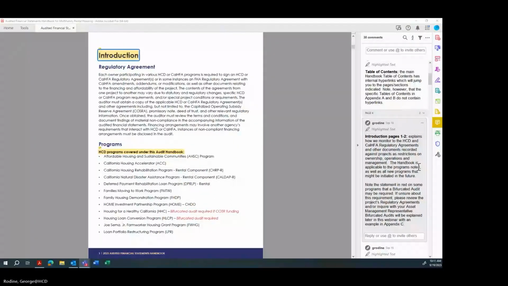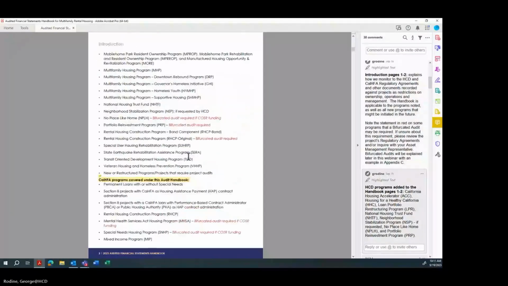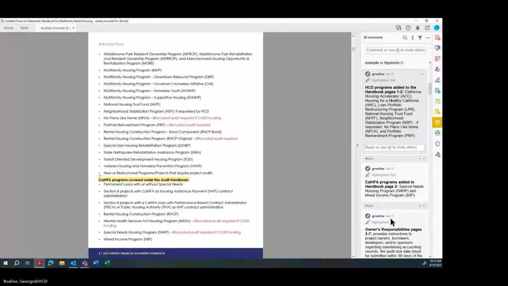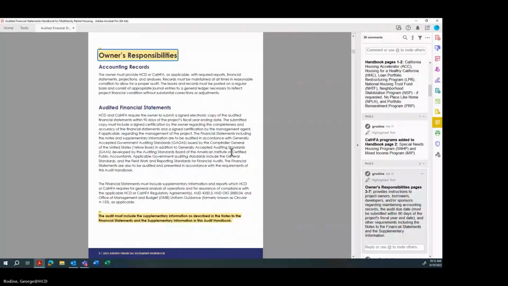Next, after these lists, we'll jump to the page 3 to 6, which is our owner responsibilities. So here, what we're talking about is the project owner, which is sometimes they're called the sponsor or the borrower, project owner, both at HCD and CalHFA.